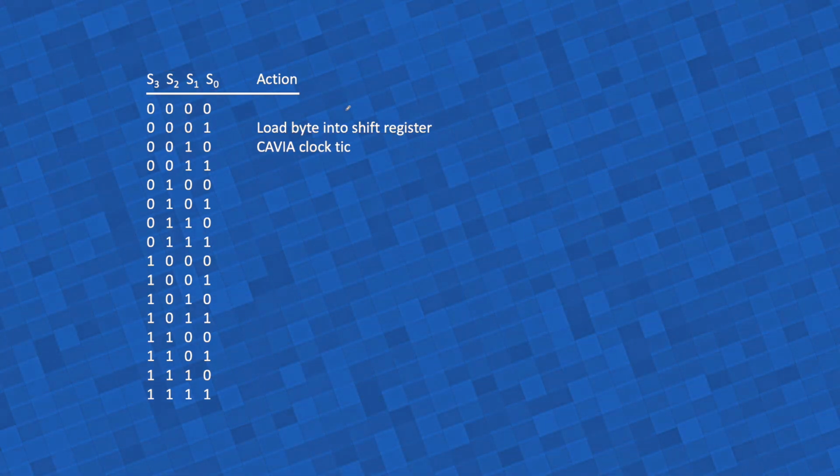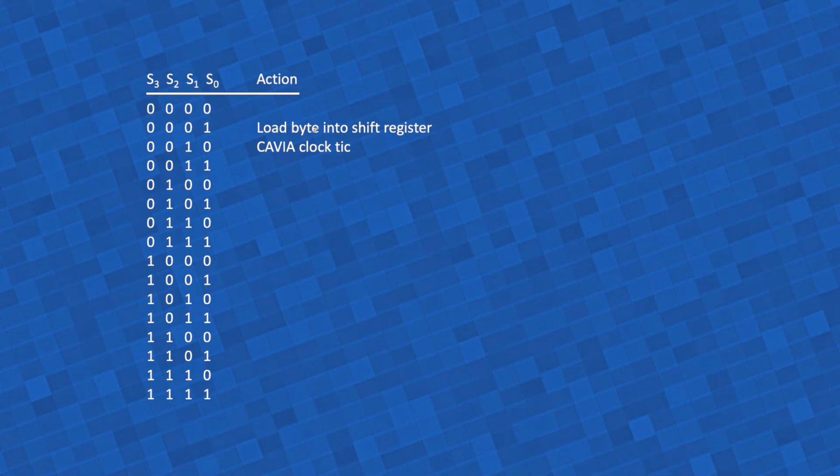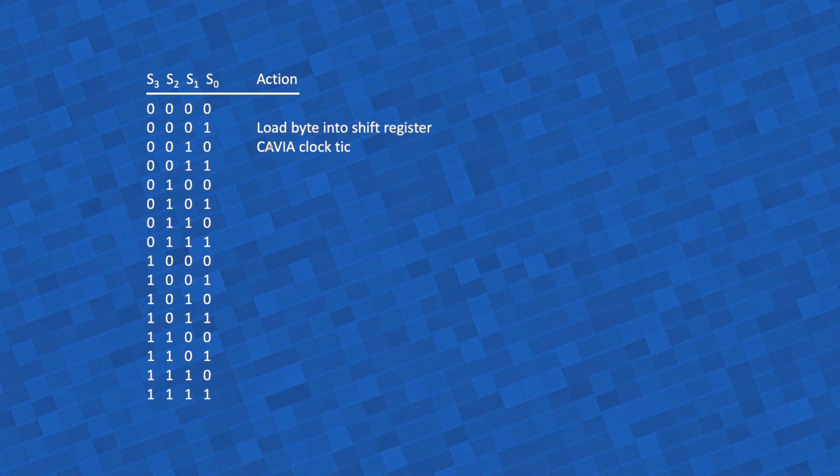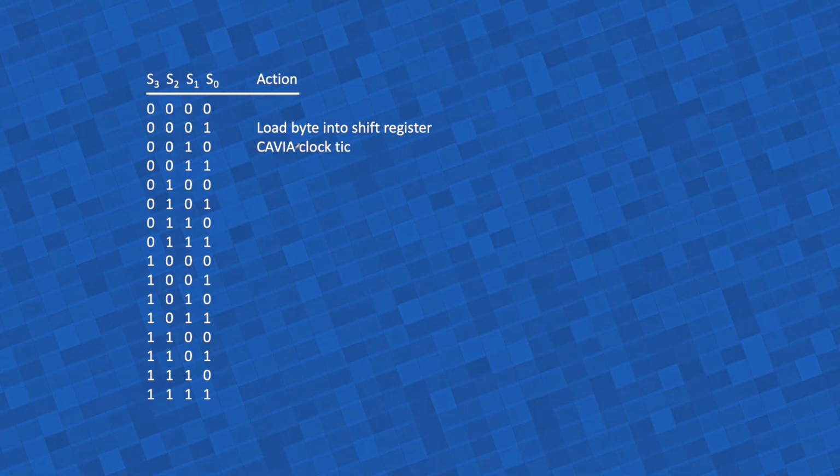So that's what we want to do. Immediately after we load a byte from character memory, we want Cavia to get a clock tick.